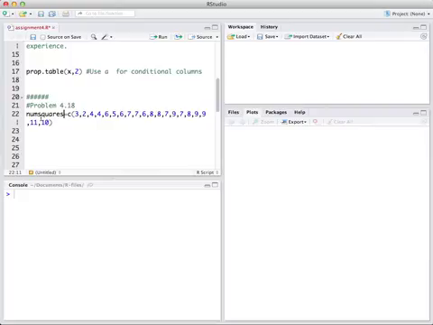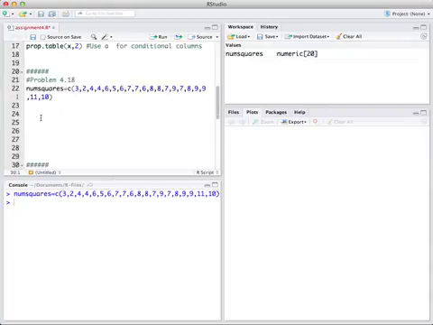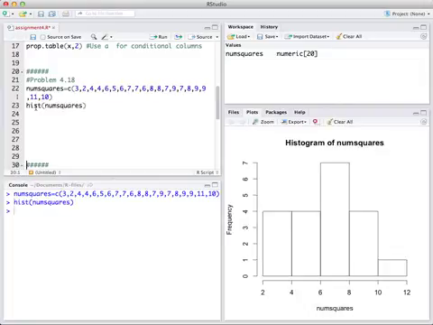Now they want us to make a frequency plot of the data. A frequency plot could be done pretty quickly using the hist command. So let's execute that line, and then go hist num squares, and we end up with the following. But the problem is, notice that it didn't give me a single bar for each of my entries.